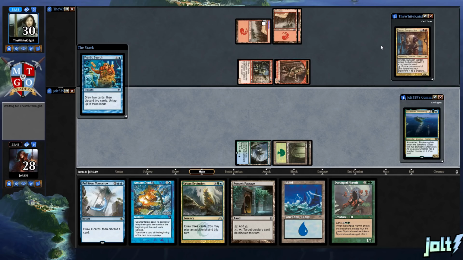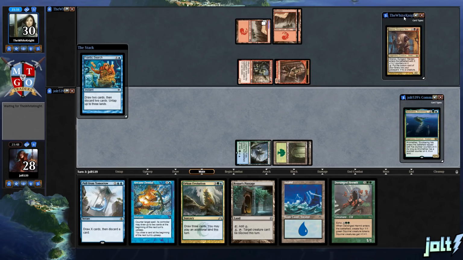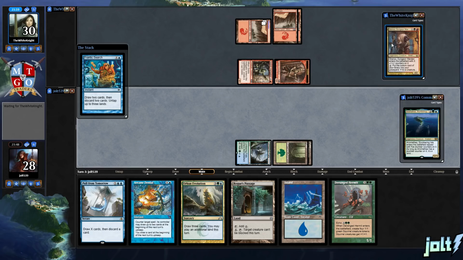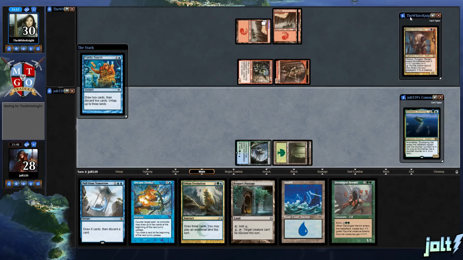Now, as far as my particular build of Grenzo, I do have a pretty fun build, and that's going to be getting down Grenzo as quickly as possible. I think maybe one creature has a power or toughness that's higher than Grenzo, but for the most part, everything is going to be able to function at 2 total mana, or at least 2 power, going for those activations, which always makes for some really fun games.